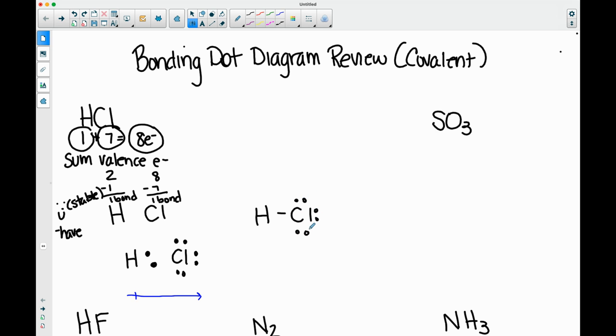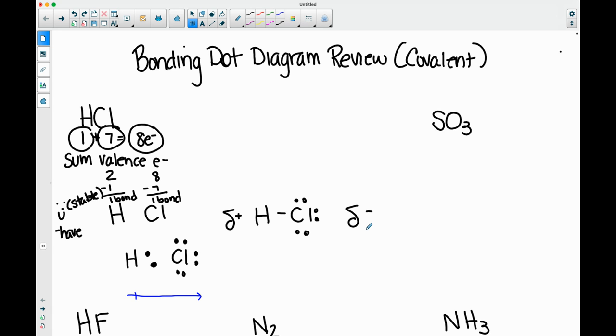the bonded electrons, remember, can become a line. 1 line for 2 bonded electrons. Higher electronegativity is the negative side. Remember, we use delta to represent the partial charge, and we can write delta negative on the negative side and delta plus on the positive side. So again, this molecule does have a dipole moment. The way that we indicate polarity is either with the arrow or with the deltas.